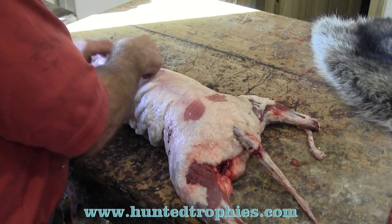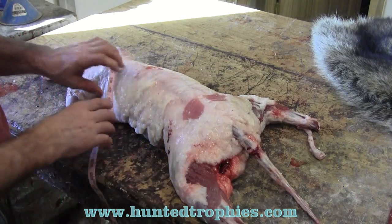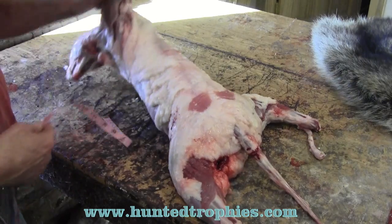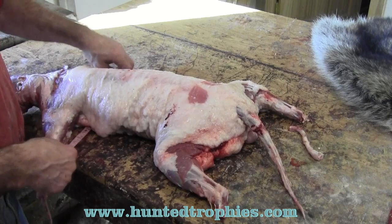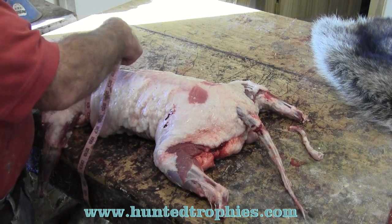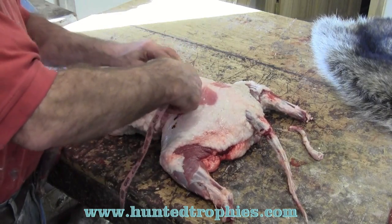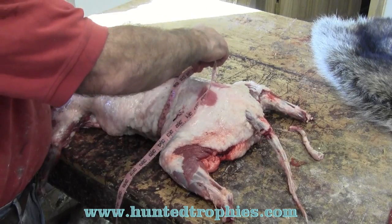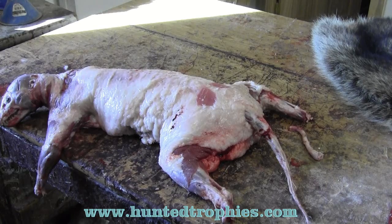We already did our length once. We determined we had 27 inches right there. It's 27 inches at the base of the tail. We're gonna take the girth measurement around this coon in two spots. We're gonna take a chest measurement, which is right behind the legs. That's gonna read about 15 and a half on this coon. Then we're gonna go back and take a belly measurement, and that's gonna read about 20. We're gonna log those measurements in. Make sure we have them.